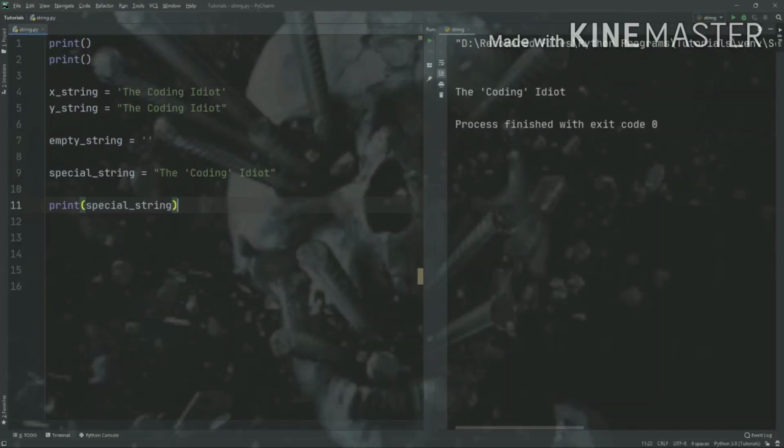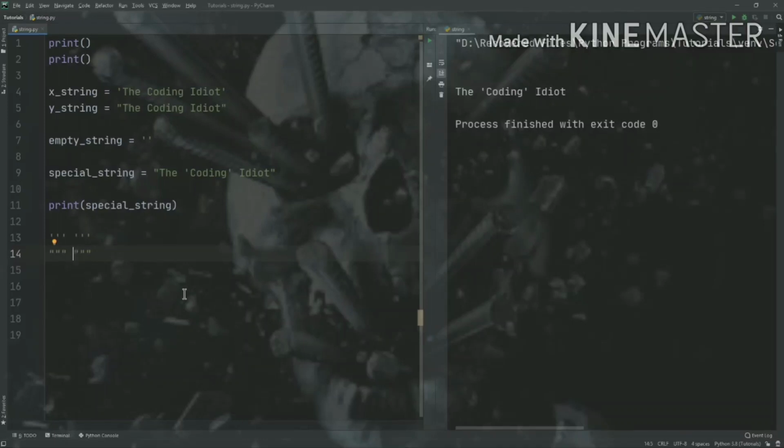Kung hilig mo namang gumawa ng nobela sa programs mo, you can define a multi-line string using 3 single quotes or 3 double quotes. Inside the single or double quotes, you can define sentences or paragraphs the way you want them to be printed in your program.